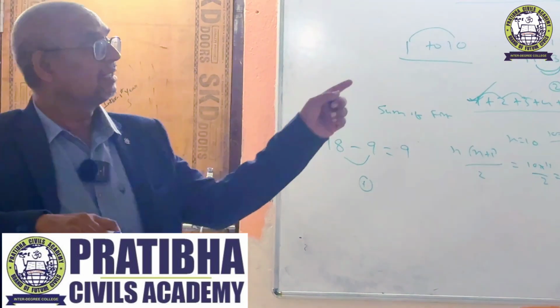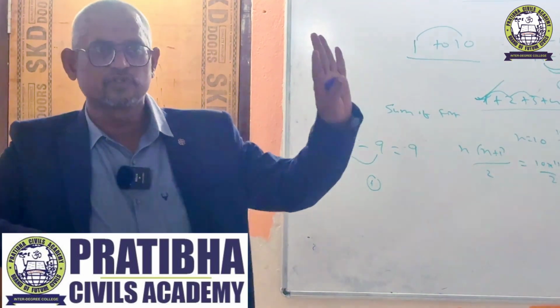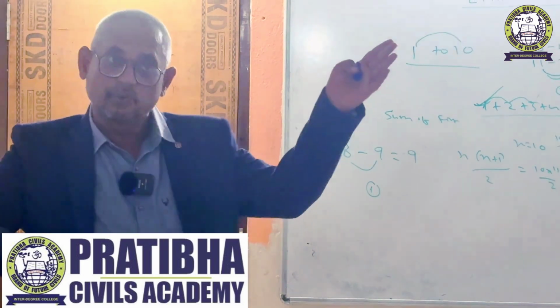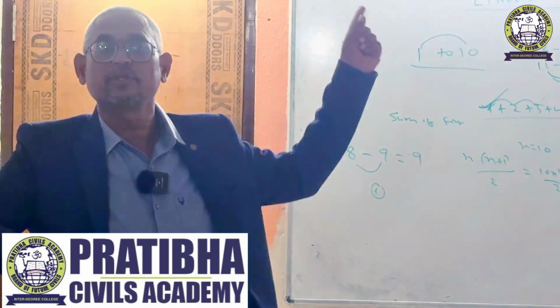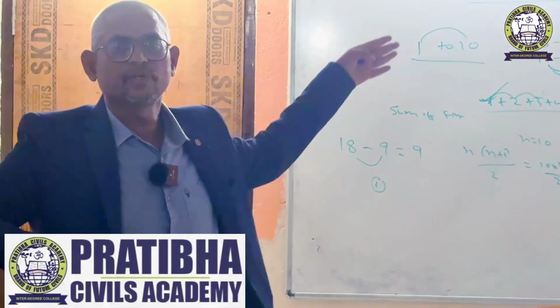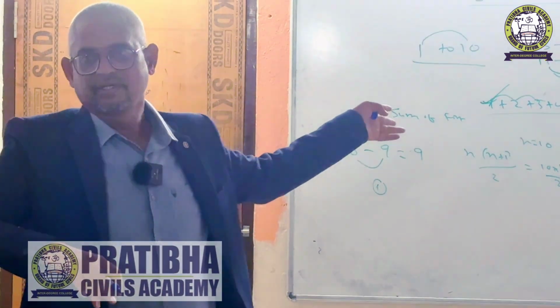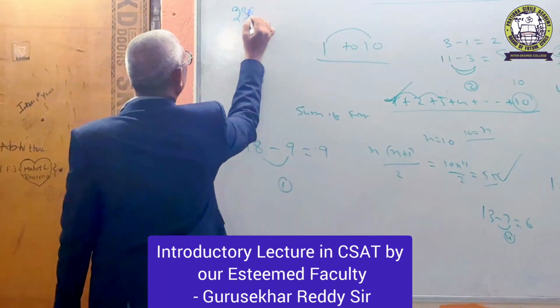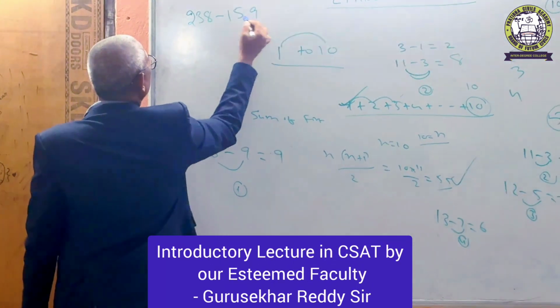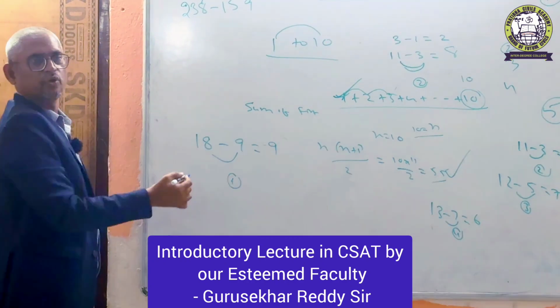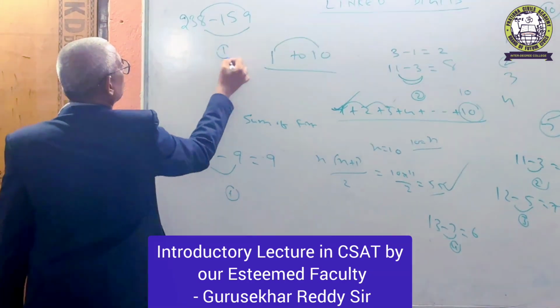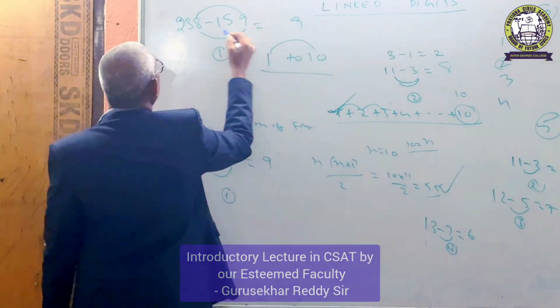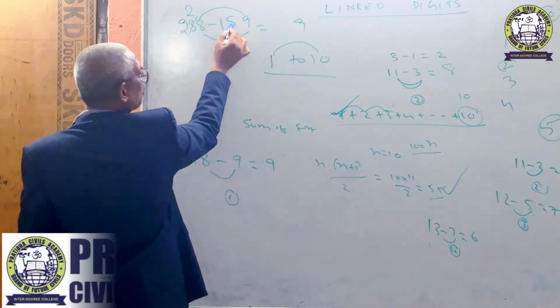See, whenever you are subtracting directly, there is no problem. If you are not subtracting directly and are taking it in the reverse way, then you are borrowing, so you have to reduce one from the previous digit. Got it? Now consider this one: 238 minus 159. Is it possible directly? No, it won't. So 9 minus 8 is how much? 1. What is the linked number for 1? 9. Here it is 2, and 2 minus 5 is how much?